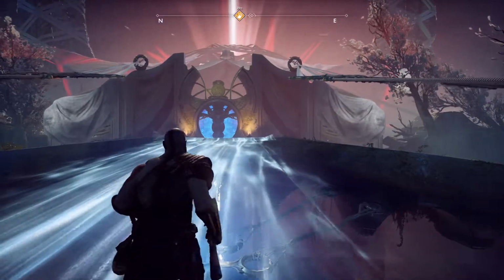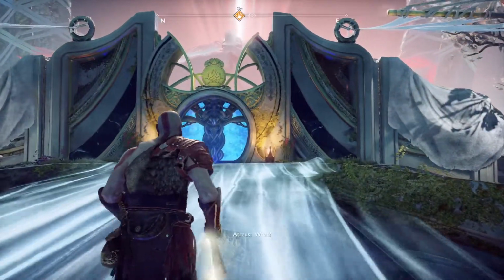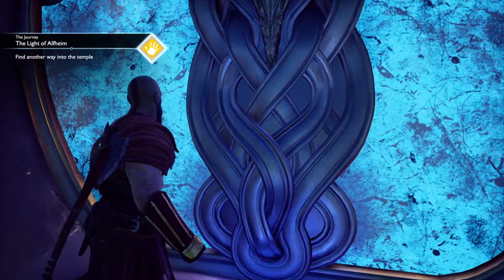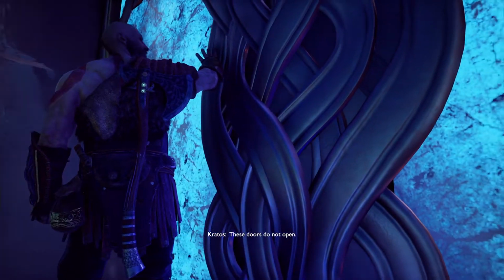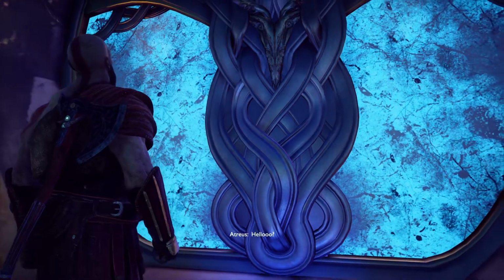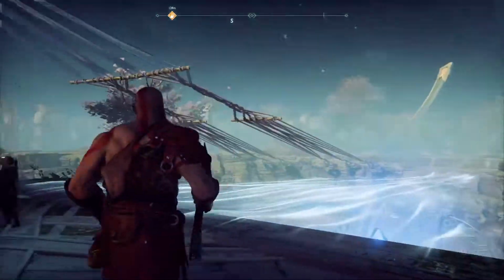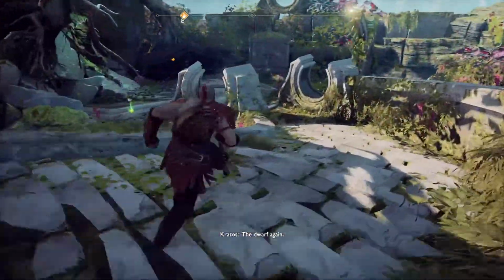Ring Temple. The door. There's no seam. What? We have a problem. Find another way into the temple. These doors do not open. Hello? I don't get it. Why even have a door then? Hello? Come, we will find another way in. Okay. Another way, fantastic. Well, let's head down again.